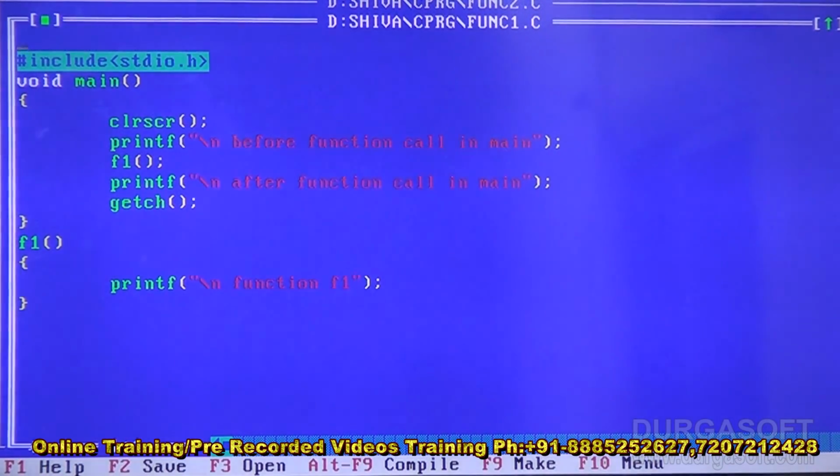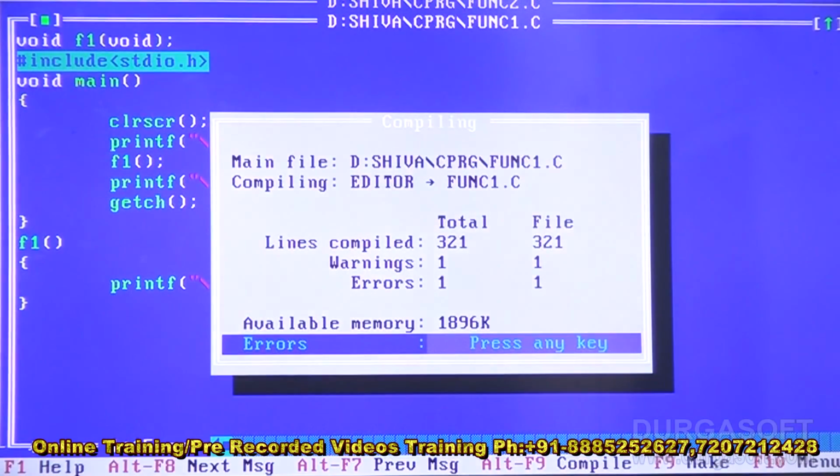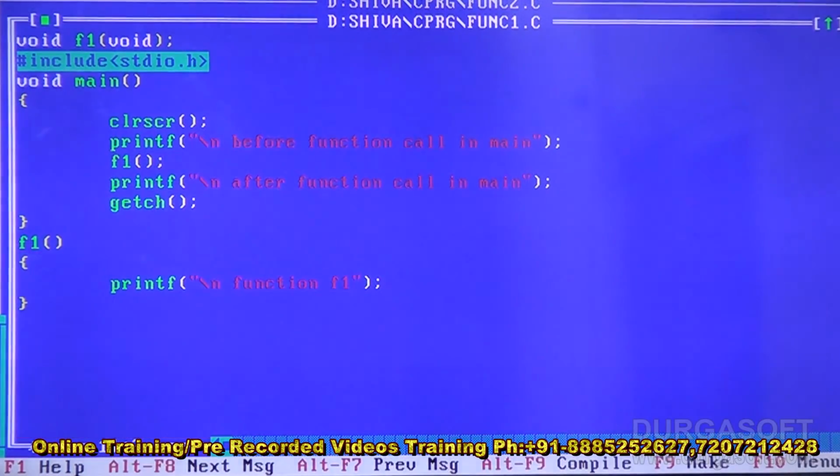There is no data communication. So this is a function without arguments, without return value. So you have to say void f1. Here also it must be matched. Void. Now it is okay.